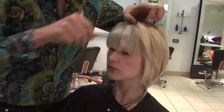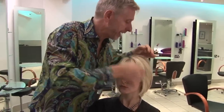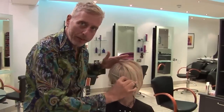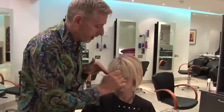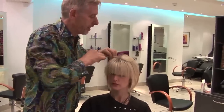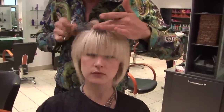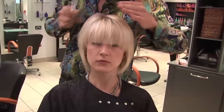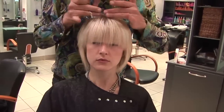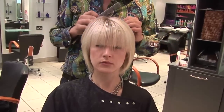A question that's often asked is how much hair should you have in a fringe? What I would advise you don't do is to take the hair from the back of the head all the way forward, because then when you've cut your line, it will travel all the way back into your haircut. So what we do is put in a natural parting and just let the hair fall — you'll find that naturally the hair will drop forwards into a fringe. How wide you take it will be your personal choice, but that is the hair that you cut. Don't start combing it forwards because it will always fall back to where it came from.